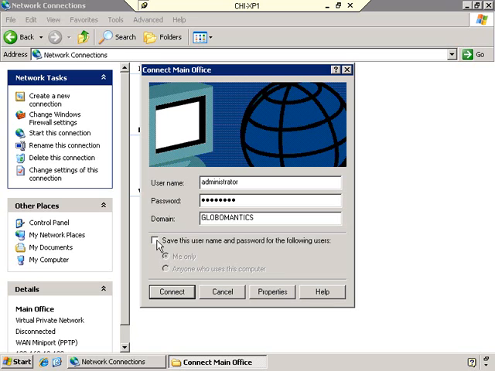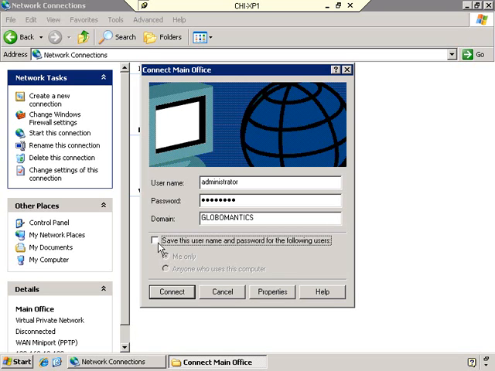I could choose to save this username and password so that I don't have to keep entering it. If I don't save it, then every time I go to connect, it's going to prompt me for these credentials. Saving it really all comes down to, do you feel that you have a secure enough environment that these credentials can be saved and therefore can be a convenience to not have to type them in? Or do you need to be of a more secure nature and not save them so that you have to type them in every time? I will tell you that in many, many environments, I would recommend not saving the username and password. Make the users have to enter their credentials.